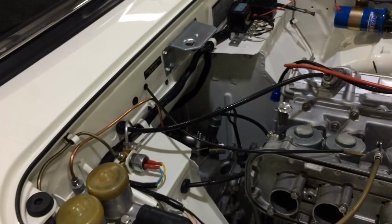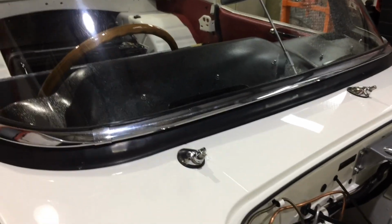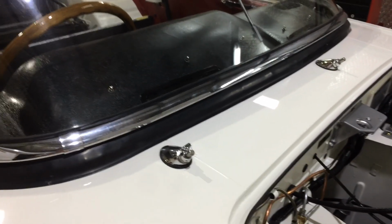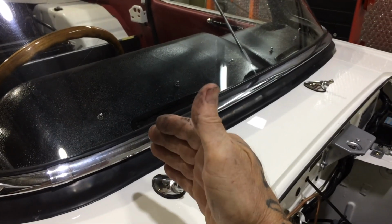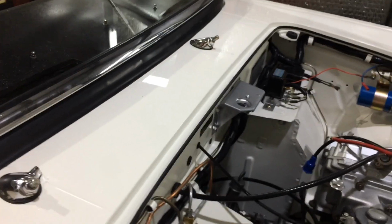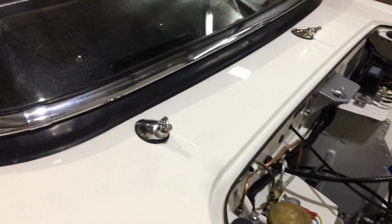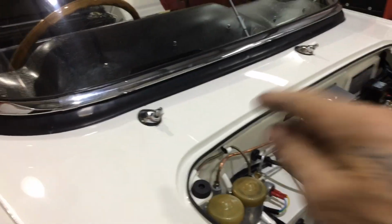That's one thing I wanted to say. If you ever find yourself restoring a car or rebuilding cars and stuff, put the wipers on after you've hooked the battery up. I've seen plenty of people put them on, they think it's in the right spot, they hook the battery on, it goes across the bonnet, across the bonnet, and then they have to run in and switch it off. So always put them on basically last, so you know they're in the off position.